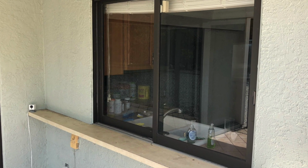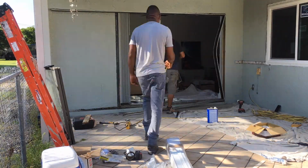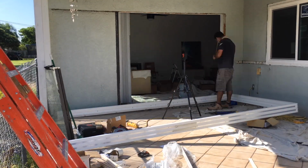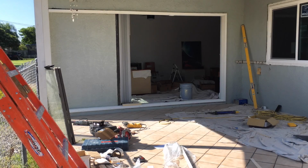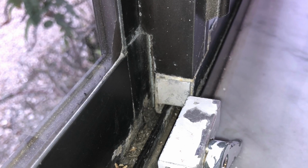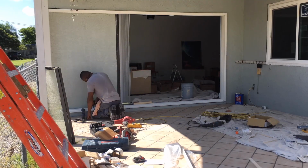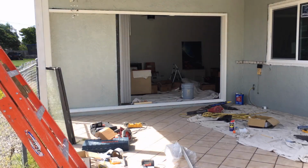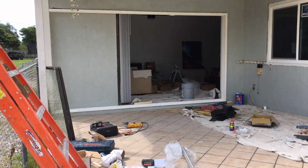And on the energy efficiency side, being that leaky and only single pane, that just meant that the air conditioning had to fight so hard to keep the cold air in, along with the radiant heat that was pouring in through the outside due to the Florida sun. Security was also a concern because it was so easy to get through those windows. And given that I wanted to do an affordable project for my first net zero renovation, the neighborhood wasn't that great, so security was top of mind.